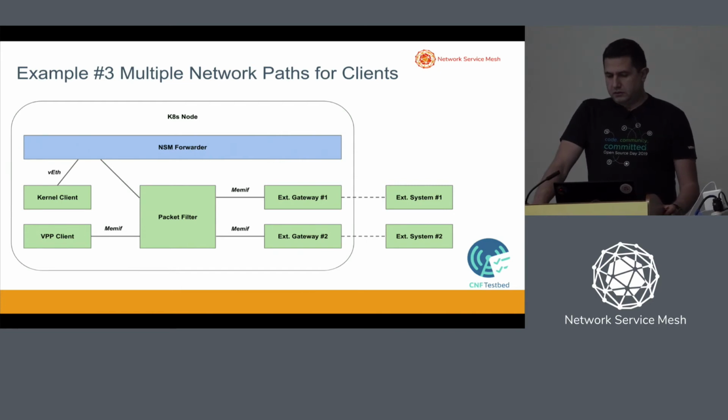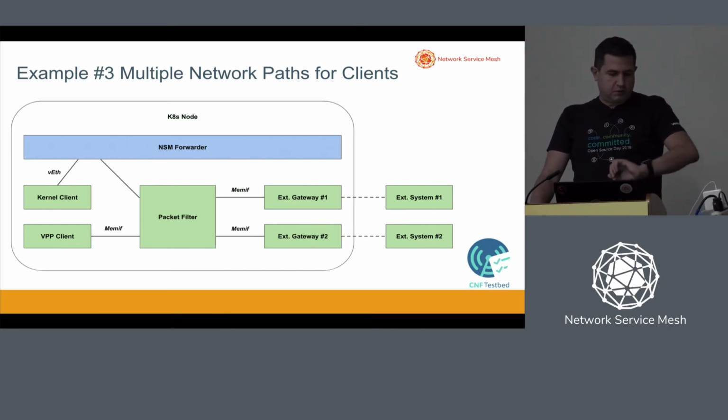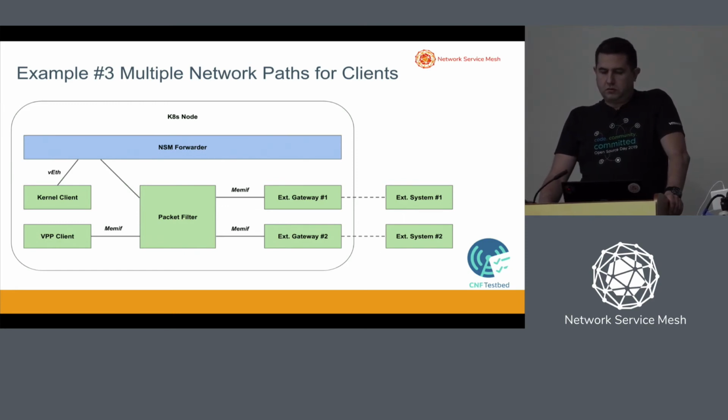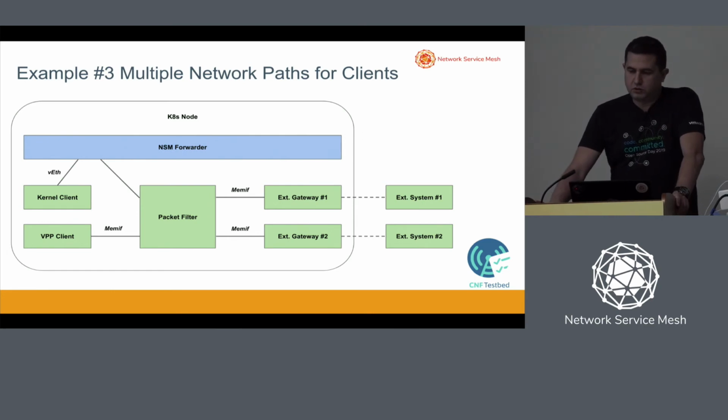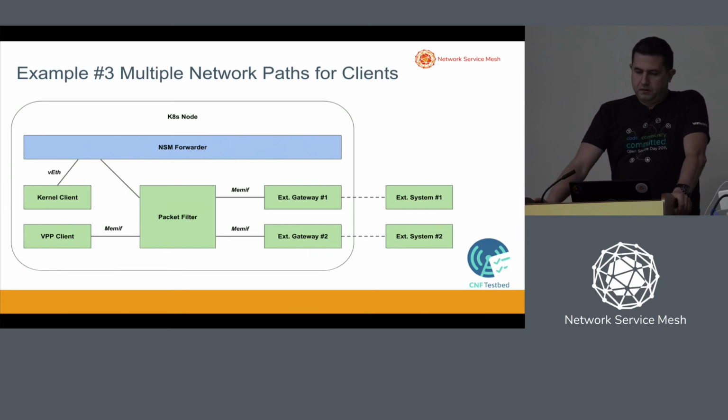On the other end, the external gateways, this is a concept that we are trying to develop and probably make upstream. For the time being, we're experimenting with it. I'm talking about the gateway concept. This is essentially a way to get packets in and out of the NSM. A lot of the examples that we have seen today are mostly talking about how you connect clients and endpoints within NSM, how you connect Istio proxies, Envoys enabled with NSM, how they talk to each other through inter-domain connectivity, etc.